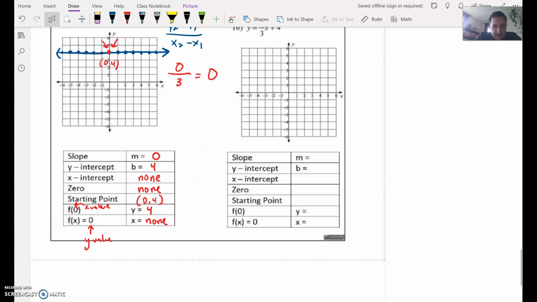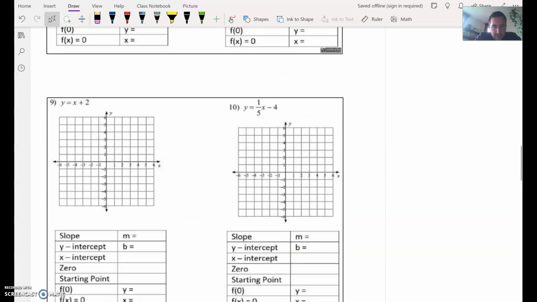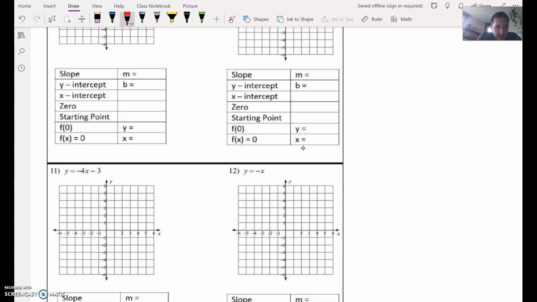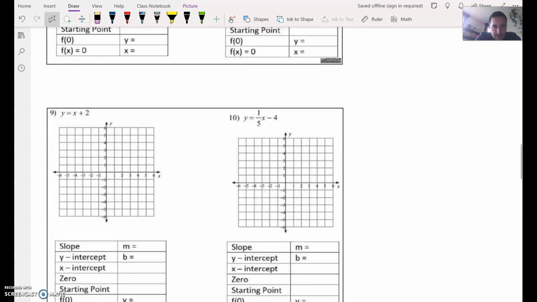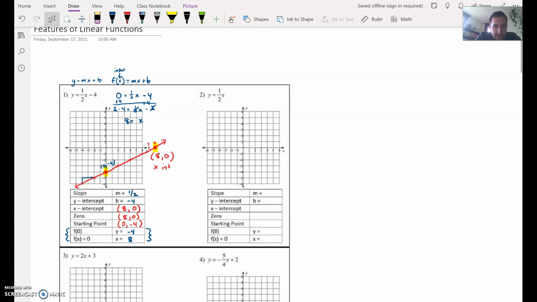Okay, so I have 15 seconds before this video shuts off. I will say I want you to practice these because it really builds your skills. Notice some of them have negative slopes, some of them have positive slopes, fractional slopes. It'll be great practice for you to go through and do what I did on number 1. And then when you finish this, you can get a jump start on your textbook practice and have a great weekend.